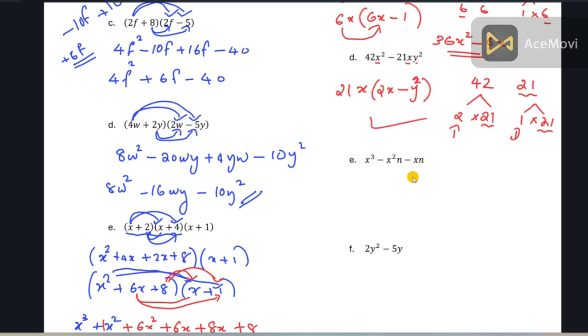Next, 3 terms are there. Okay, so what is possible to take out of this one is x. x cube means x times x times x, and minus x square means x times x. So from here, just check the smallest power. Here the smallest power is x, and here also 1x, and here also 1x. So you can take 1x out, then remaining here is x times x, that is x square, minus x, and here only 1. Got it.